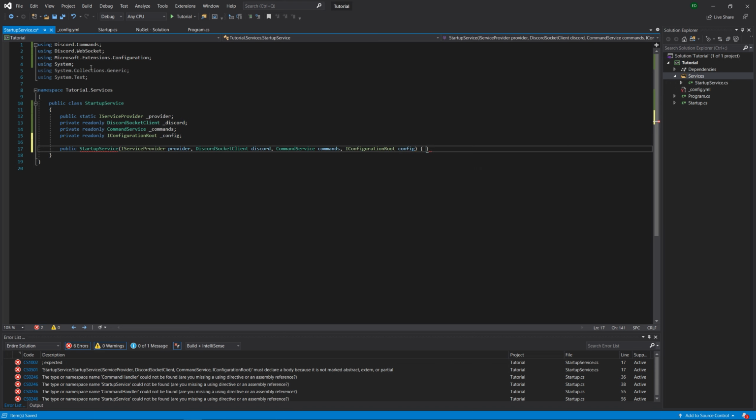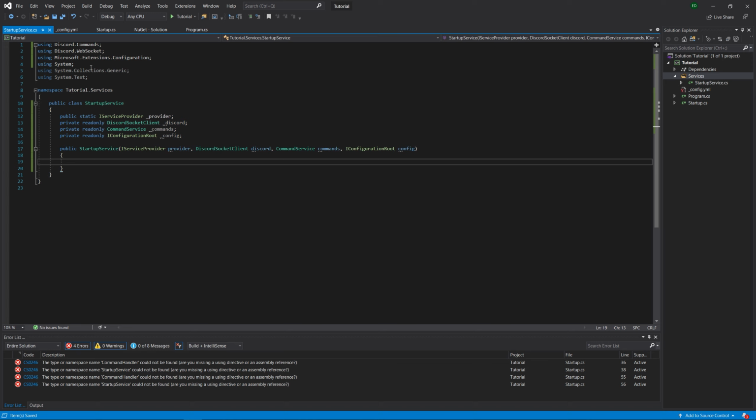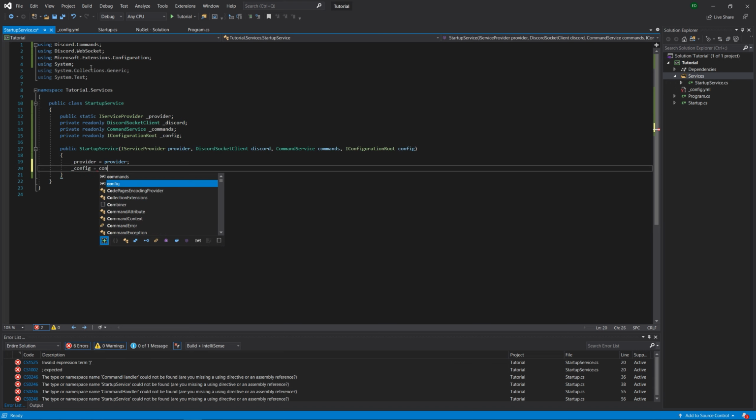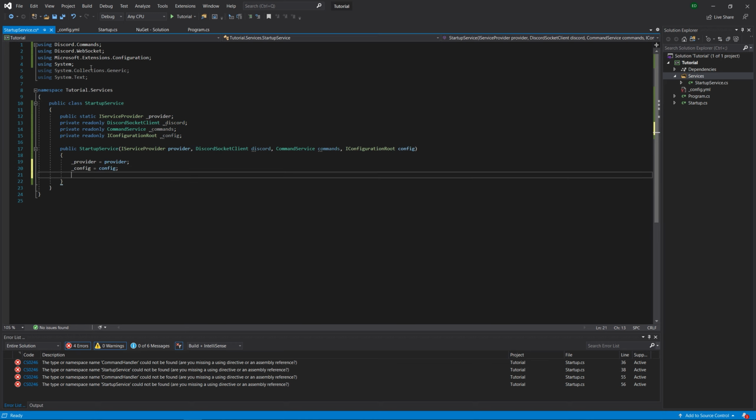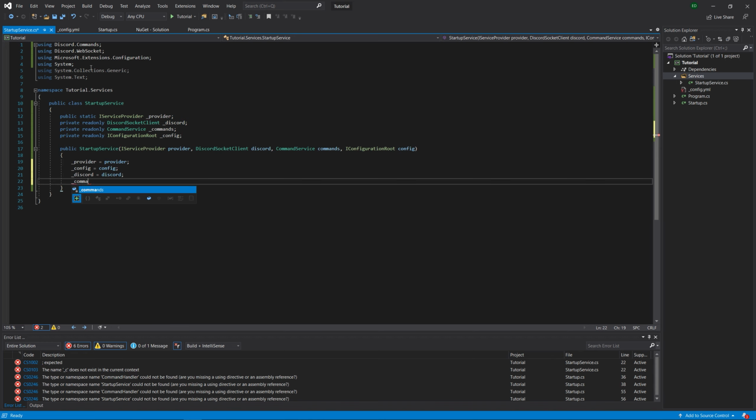Now use curly brackets to open this and say underscore provider equals provider, and a semicolon, config equals config, semicolon, Discord equals Discord, semicolon, and last but not least, commands equals commands.